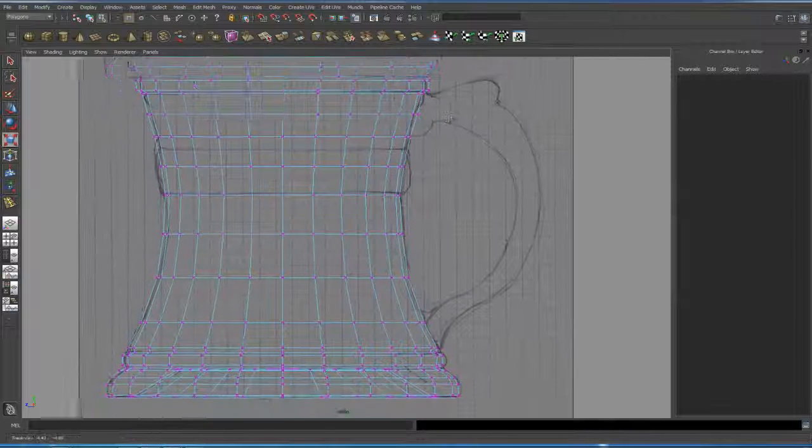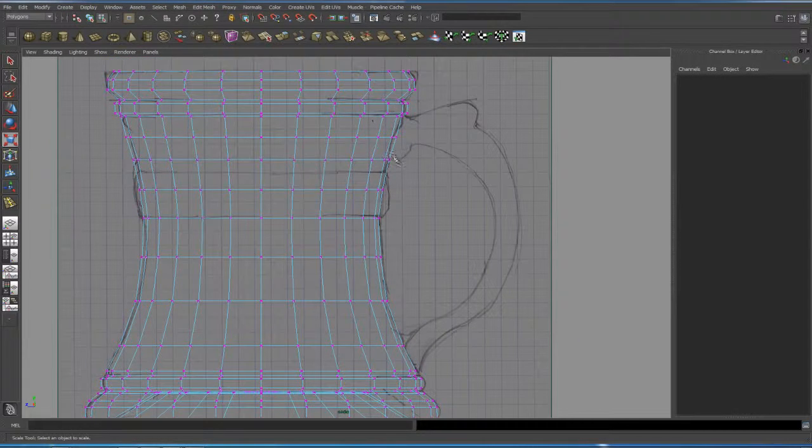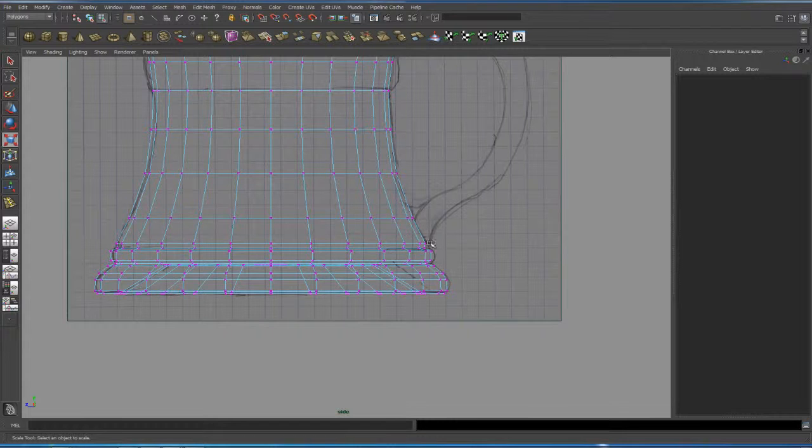Alright, so let's just double check my edges before I do the extrusion, because I'm paranoid about that. I've got good spacing here and here for my drawing. I've got a good connection coming out here and here. I'm going to have a good connection here and here. Maybe I think I want that little bit of detail right there, so I'm going to select it.